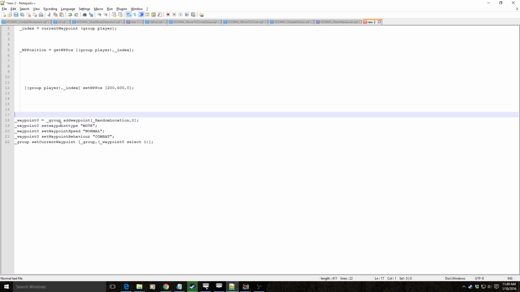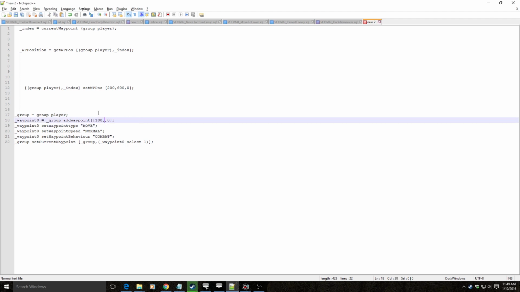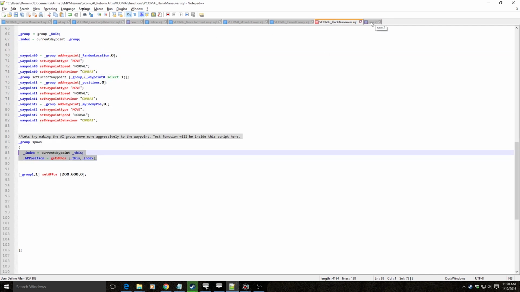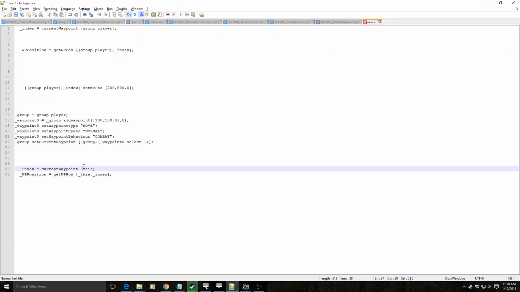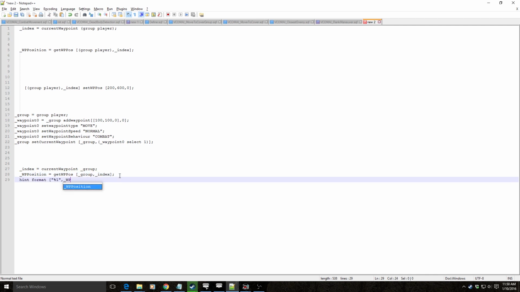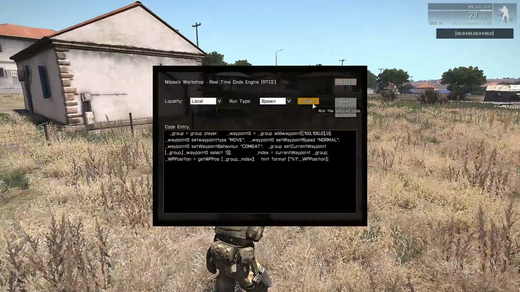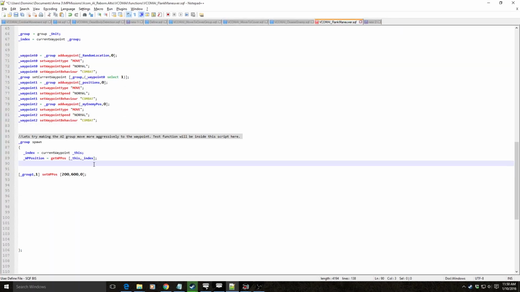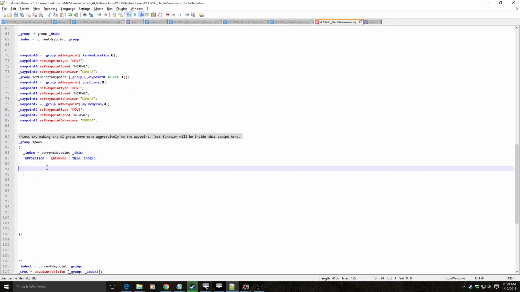So you can see I'm testing some things right now. Once all this loads, I am trying to figure out some basic command stuff. Like, if I give myself a waypoint, will this pull the correct waypoint position? Because I need to make sure, and it does. With that test, you could see it was actually off by 2 meters or so. So if I needed to be exact with this, I would not want to use that, or I'd have to accept the fact that it will be a couple of meters off.